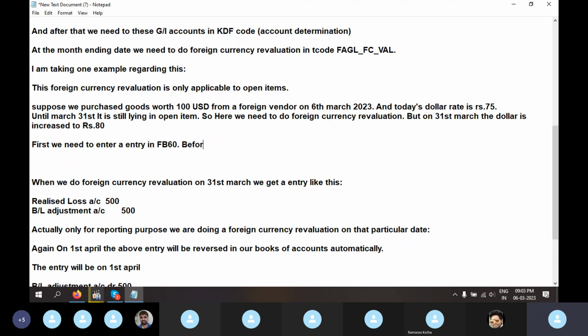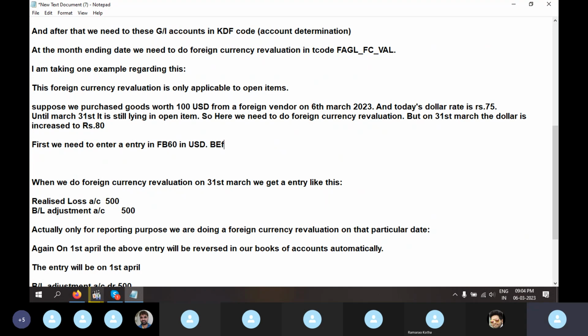And before posting in FB60 in US dollars, USD, because it is a foreign transaction, while posting a transaction in FB60, instead of taking INR, we are taking USD.